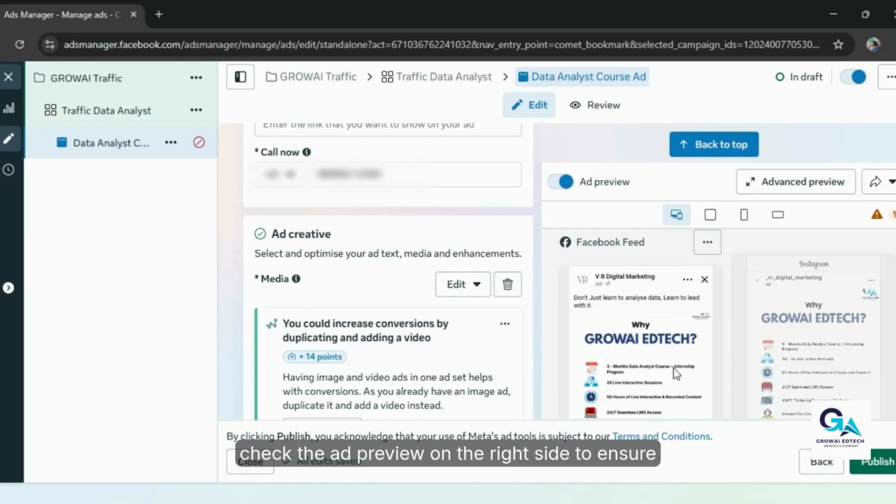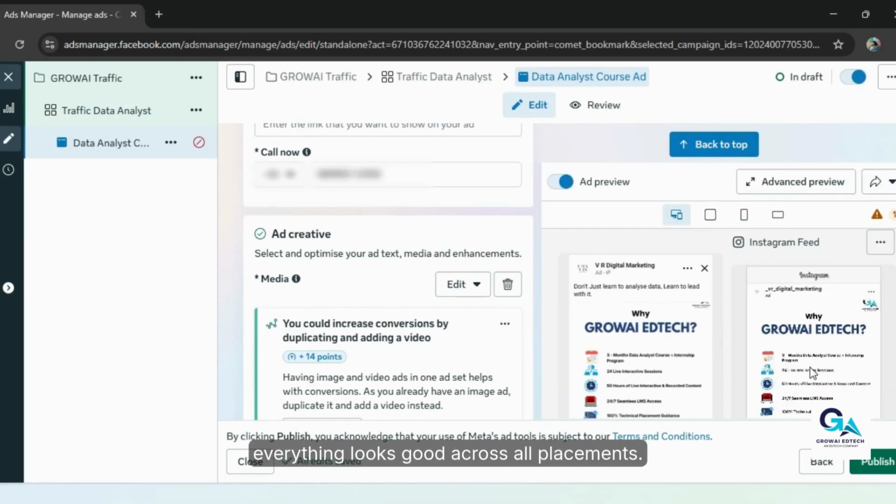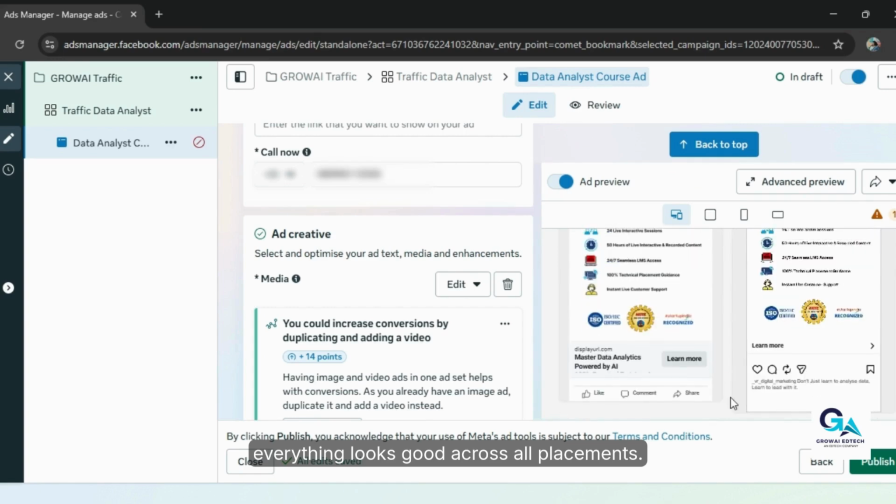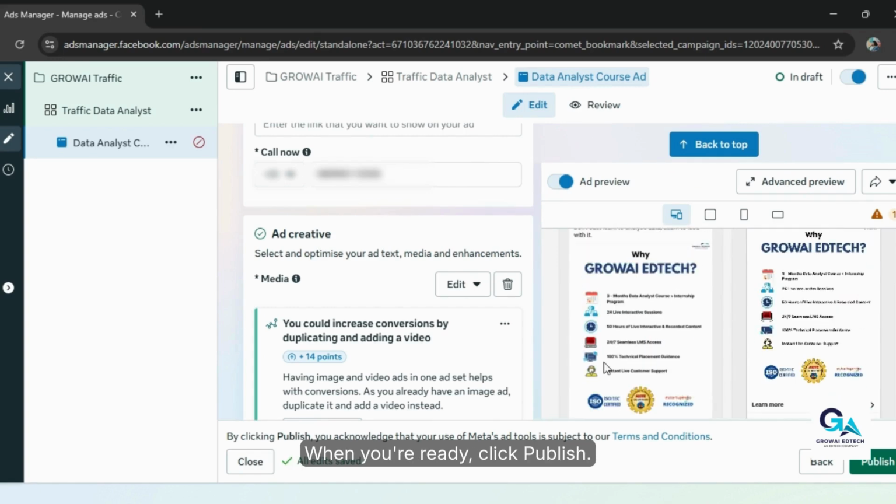Finally, check the ad preview on the right side to ensure everything looks good across all placements. When you're ready, click Publish.